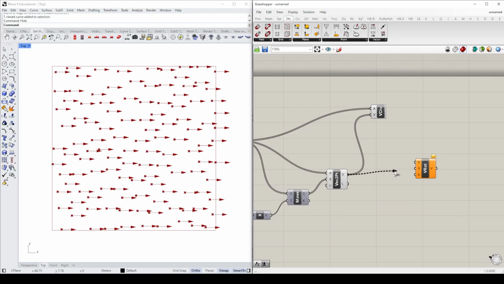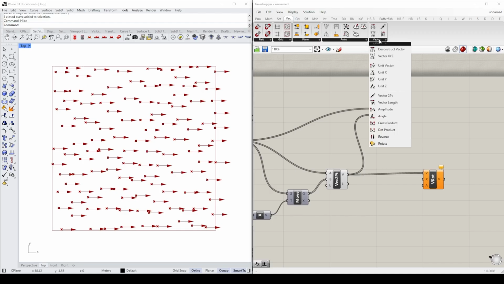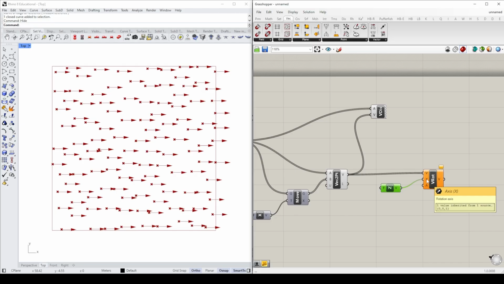So we're going to take the vectors that we've drawn here, put them into the V input. We need more information for this to work. So X is the rotation axis. So if we look here, we have an X-axis, a Y-axis, and we're actually going to be rotating them around the axis that is coming towards us in space, which is the Z-axis. So I'm going to come here under the vector, and I'm going to just drop a unit Z component onto the canvas for that particular rotation axis.